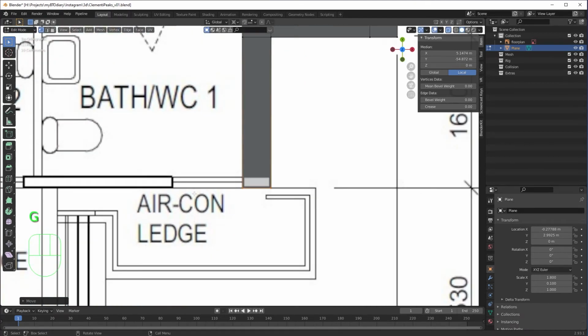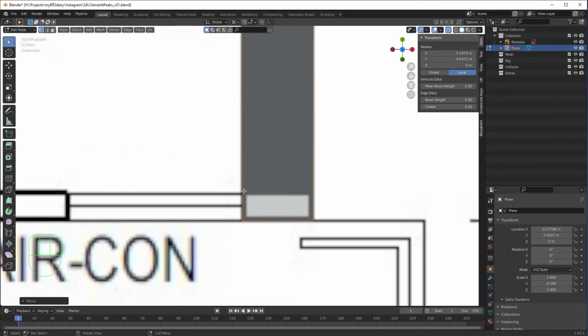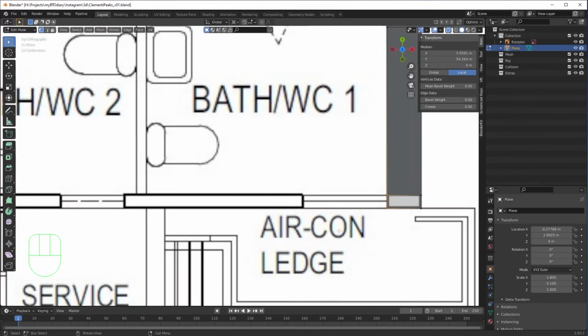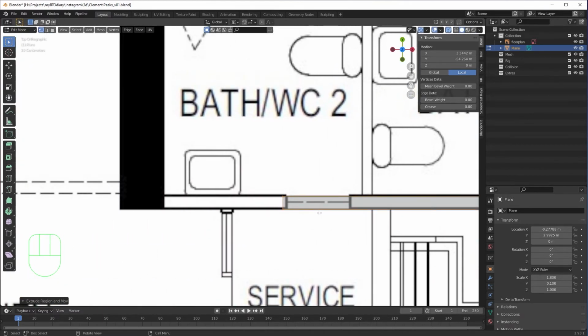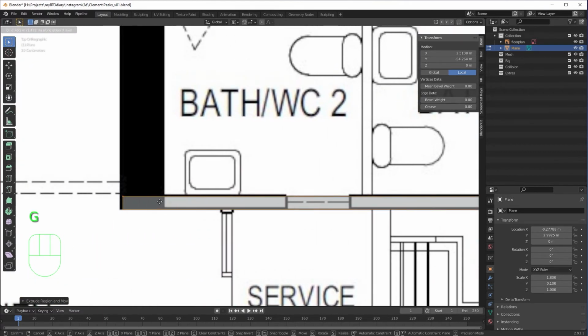We're not going to touch the aircon ledge, so we're just going to create an edge loop here. Right here, I'm going to select these two vertex and extrude it. And I think we're going to extrude it all the way out across the two bathrooms.